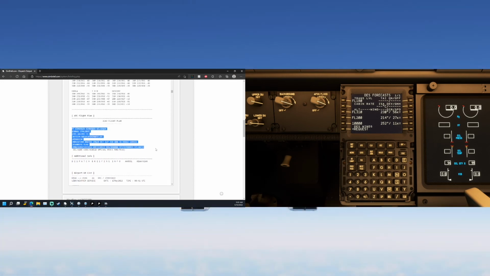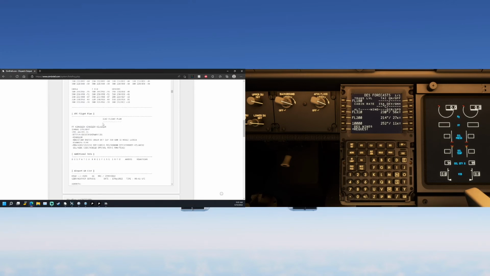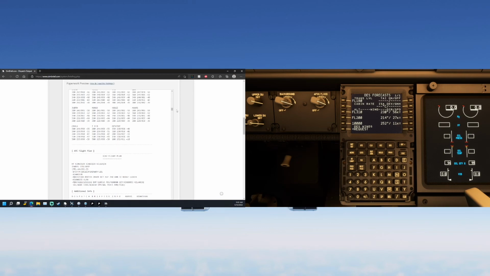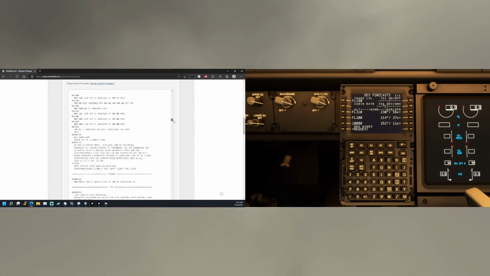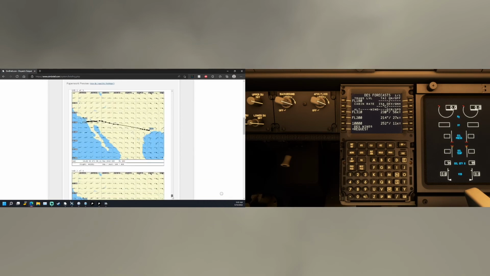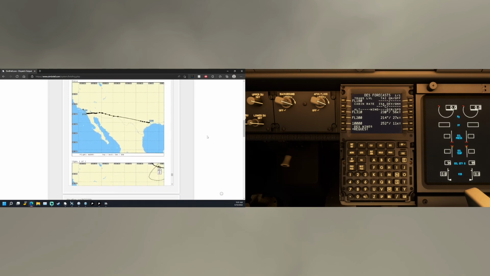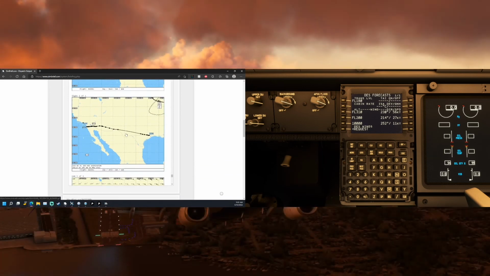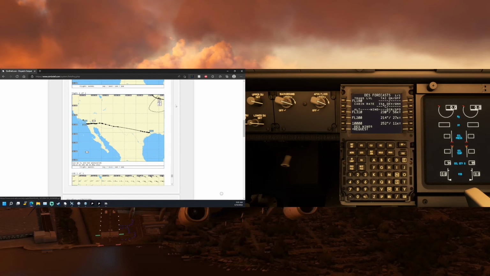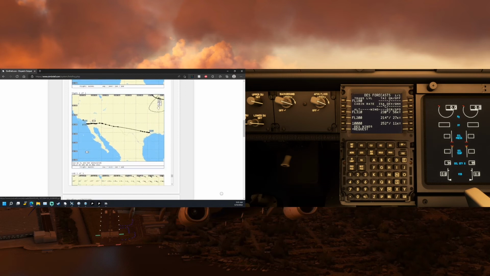This is your ICAO flight plan, the fancy version. I guess this is a weather list. I don't know. I don't pay attention to anything below that, even though there is a ton, and I mean a ton of information down here, including a route chart, another route chart. I guess that's for weather up here, or clouds or something.